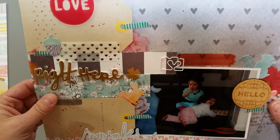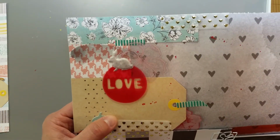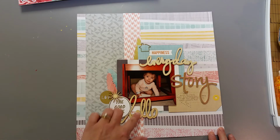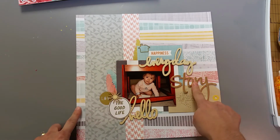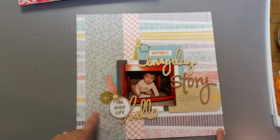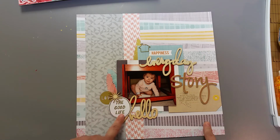I splattered with the cherry red, I think. So there's that one. And then the last one here, I used up 2 more of the large wood veneers from the High Swap pack, and then the last one of the Dear Lizzie, and then another wood veneer there. Used a tag here and journaled inside that, and then just layered some.